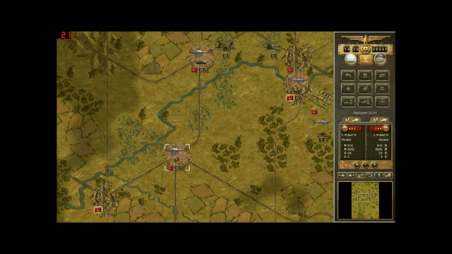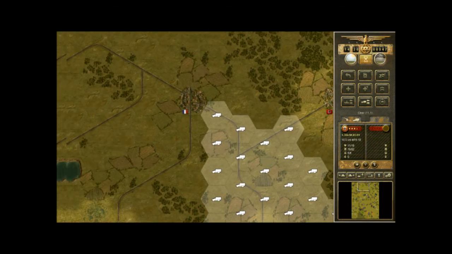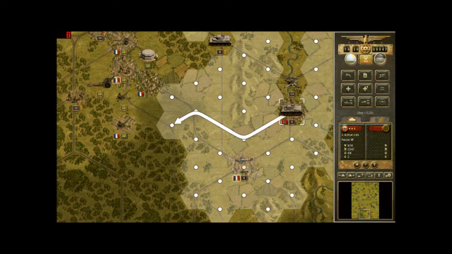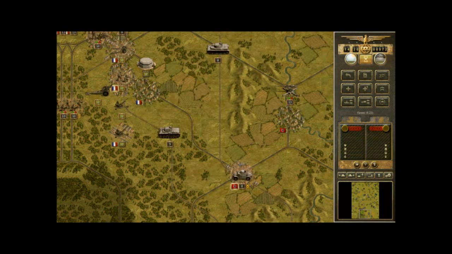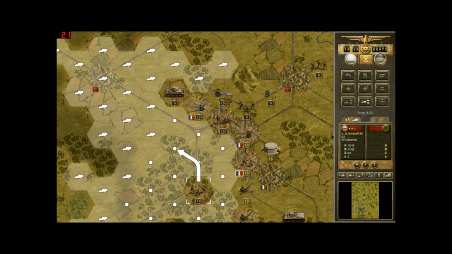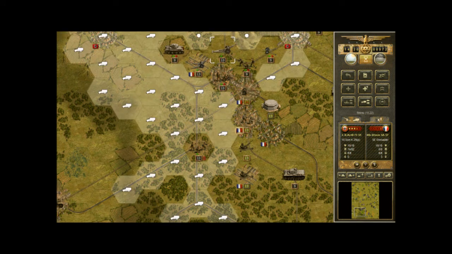We'll just continue our rampage here. Nothing the French can do to stop us. Well, I'm gonna be out of ammo after this, so I am gonna be forced to withdraw. Actually, there is no safe place to withdraw over there. Okay, finish this off.